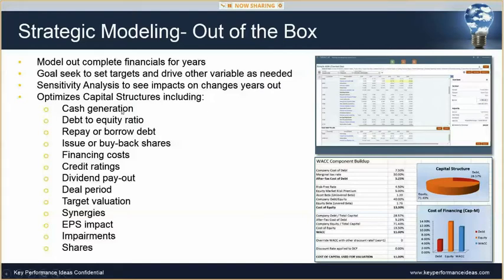A lot of the things this can do involve optimizing capital structures and helping you plan your debt-to-equity ratio. Public organizations can use it for things like issuing or buying back stock, driving earnings per share, and dividend payouts, all that good stuff. Private organizations also have these challenges, right, and may have to repay or borrow debt. They may be concerned about acquisitions. They'll have to set a target valuation of what they want their organization to be in case they're going to be acquired someday. So this really applies to every organization, big and small, that is thinking about the business more strategically, more long-term.